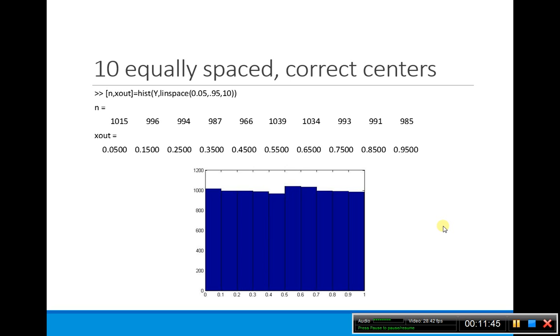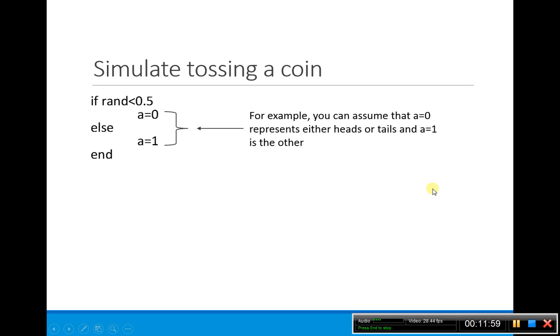So if I actually do create more of a uniform distribution here, I can apply it at 0.05, 0.15, 0.25, etc., etc. I know what my exact ones are. This looks very much like the first one we did with the 10 equally spaced elements.